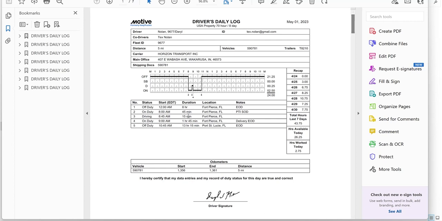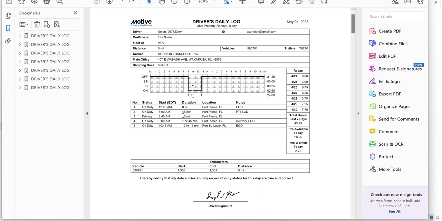But just to give you an idea how I fill out my logs, this happens to be the beginning of the day, which is at midnight. It automatically fills in this one for midnight due to what I filled out at the end of my day yesterday, which was EOD. So that's what it carried over. Number 2 was where we started off the day, PTI, pre-trip inspection, and SOD. Okay, so that gives you an idea of what we did there. It was getting things organized, ready to go, and make this delivery.